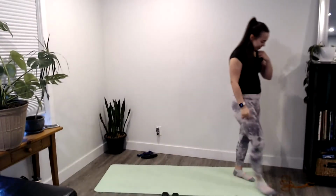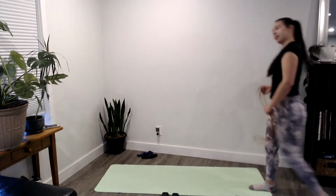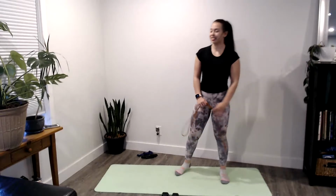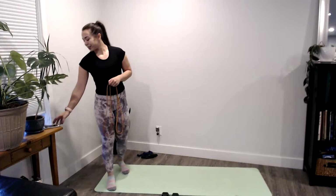30 seconds on the clock for those burning shoulders. Ow, ow, ow. Okay, guys, let's see. Working with our last set. Strong finish. You have 10 seconds on this clock. And then we are going to take some rest. So if you're not done, keep going, okay? Finish up that set, but the timer is done.